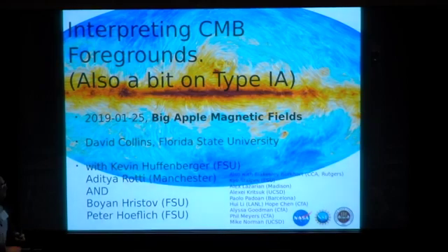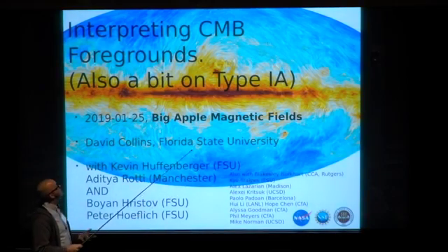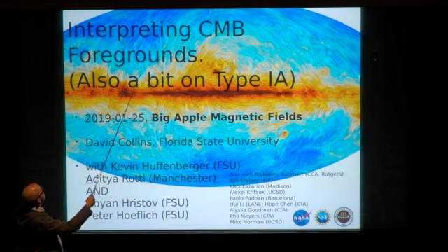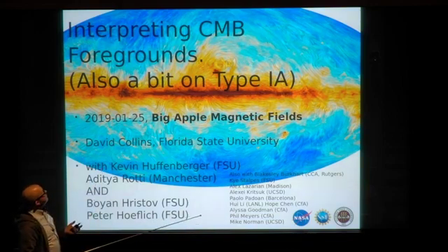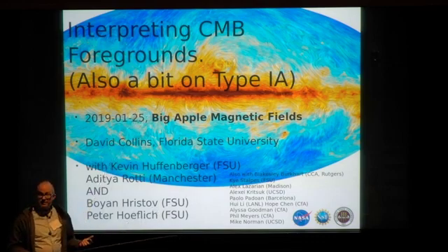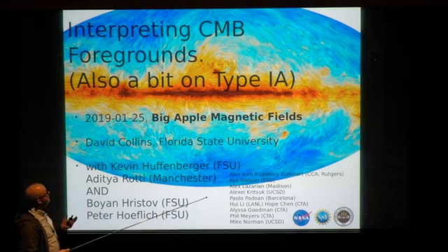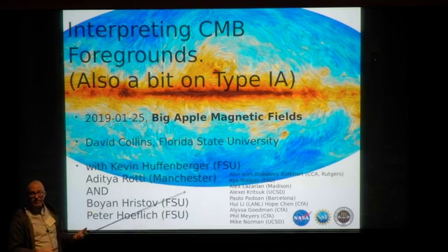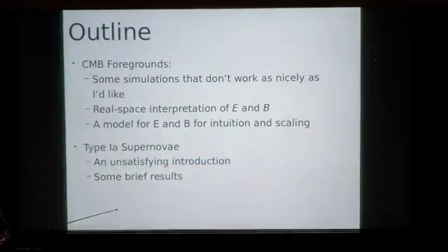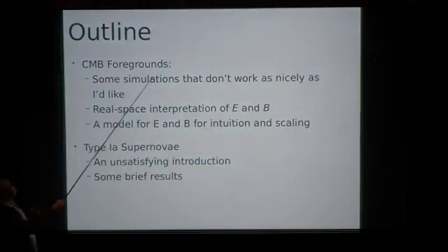Sweet. Okay, so I'm going to talk about ostensibly some of the same stuff that Axel and Alexei talked about. I'm going to talk about interpreting CMB foregrounds, and I'm going to show two slides on Type 1a supernova because they're really cool. Also, because I have a grad student who needs a job, so I want to advertise his stuff. So I'm going to talk about CMB foregrounds.